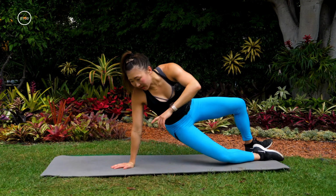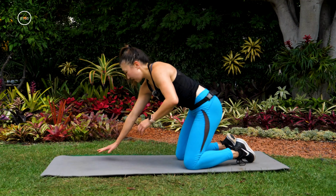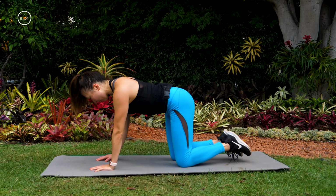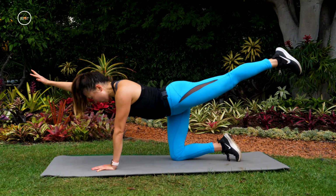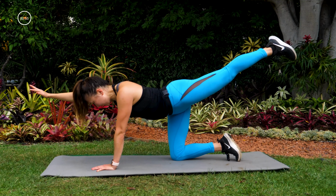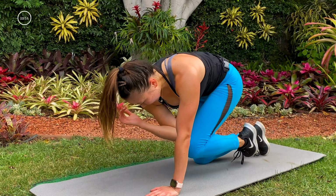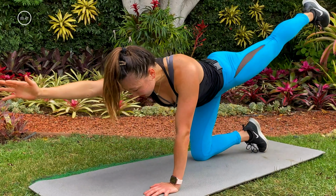Let's do a quick stretch on your plank position. Knee plank position. So, push the floor away. Reach your opposite arm and leg out. Stretch it out, stretch. Bring the knee. Reach up. Couple times here.